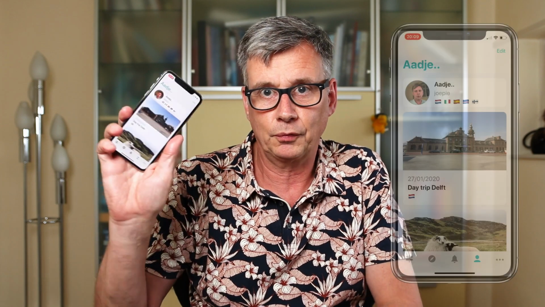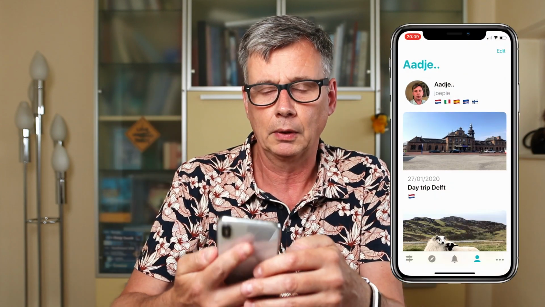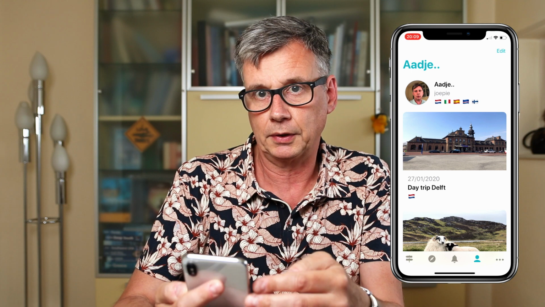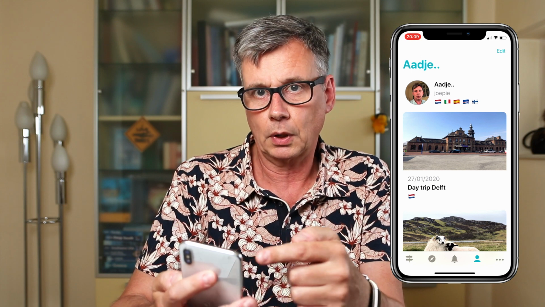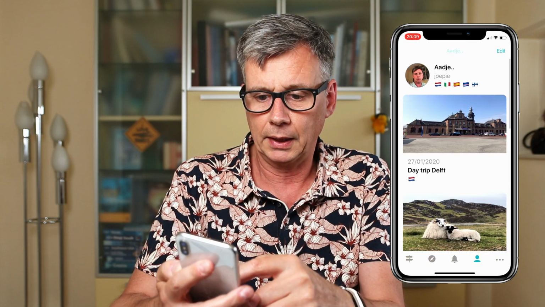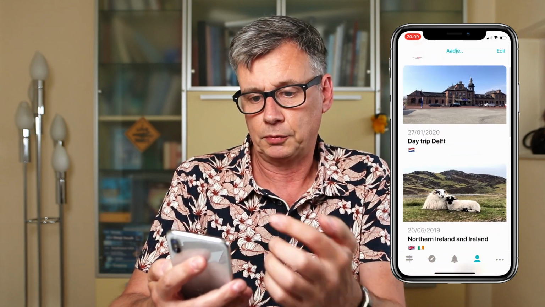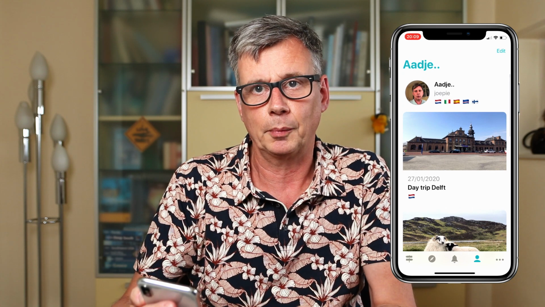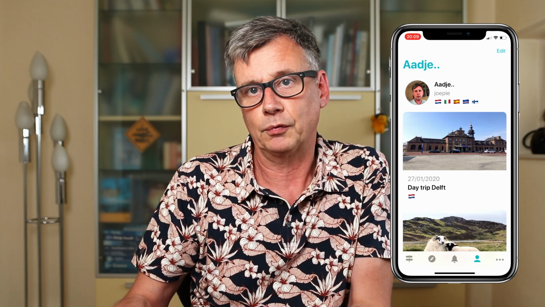Now, just to show you what I'm going to build, I have my phone here and I'll show you the profile. So actually what you see here is very simple. On top we have a little card with the picture, a name and some flags. And then below that we have a list of trips, each with an image and some additional information. It's very straightforward. And if I click on the profile card or on the card of the trip, we navigate to the trip. And especially the navigation part was giving me troubles in SwiftUI. Now let's see what I did in Flutter.